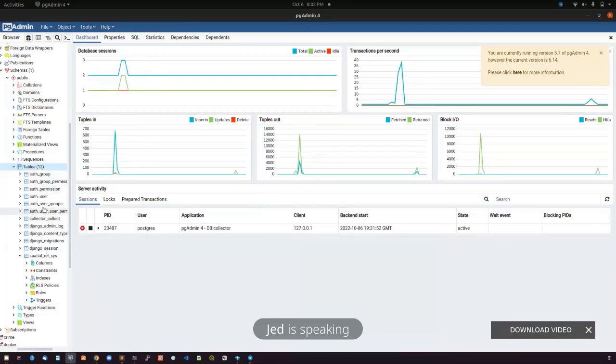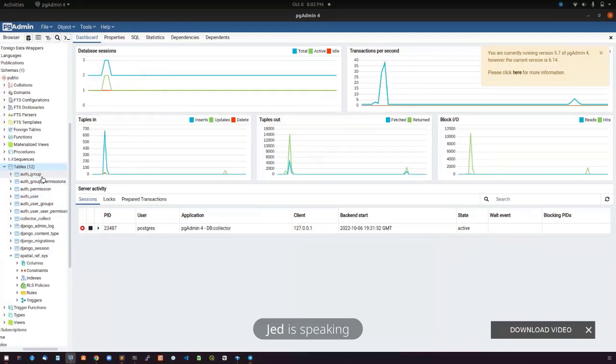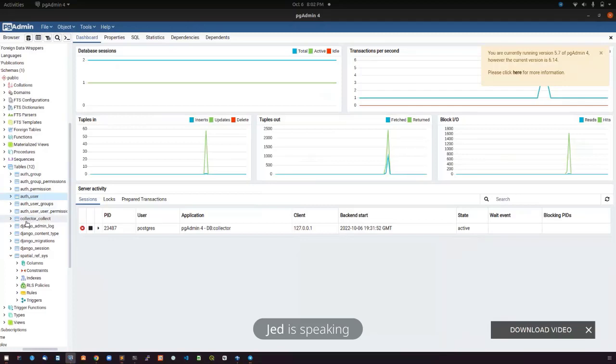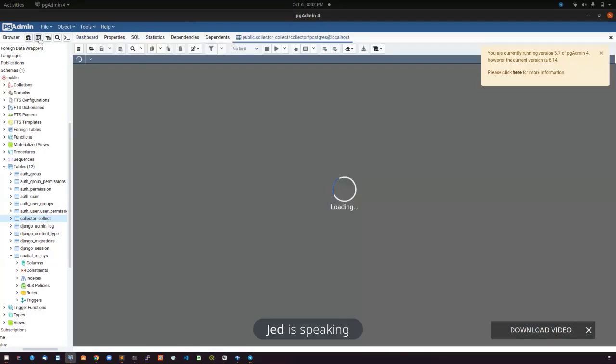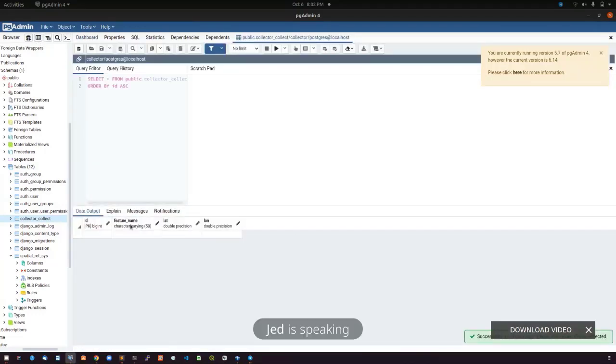These tables, like auth group, are tables that basically handle authentication and permissions in the Django framework. What we are interested in is our application, which is collector. Our app name is collector, and the table that we are interested in, from the models, is the collect table. So you see collector with the collect table, and this is the table that we created within our models. Once we preview the table, we see the feature name, the lat, and then the long. So I want to end here for today.